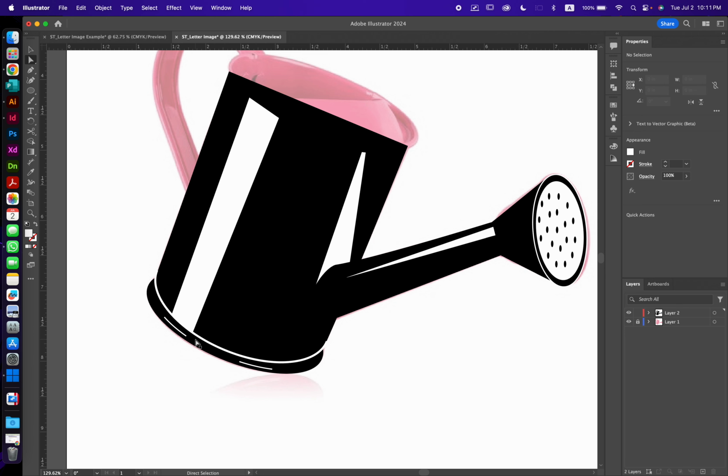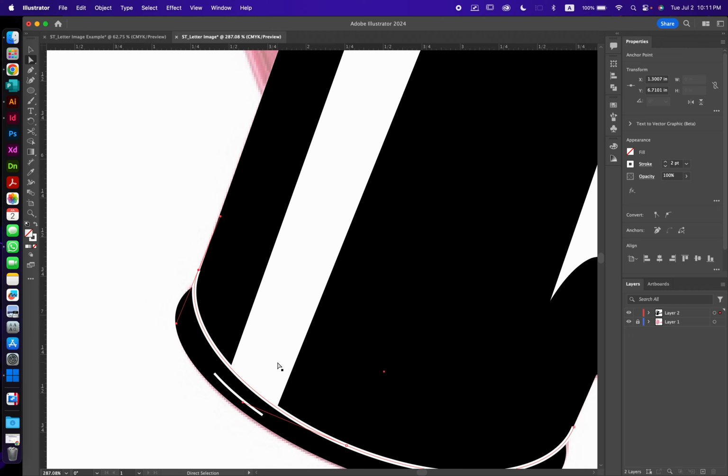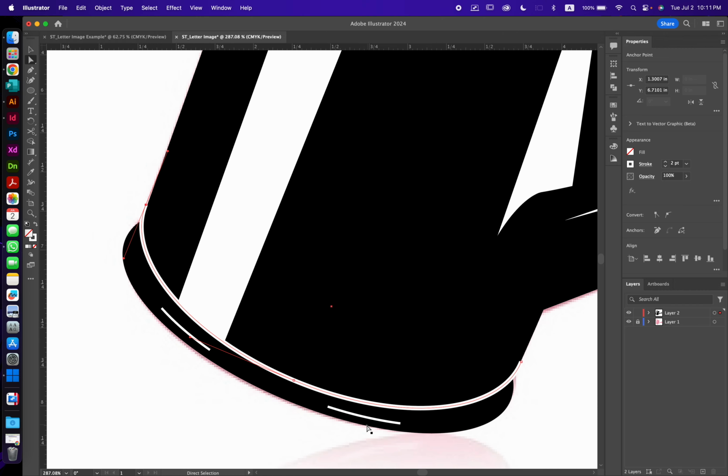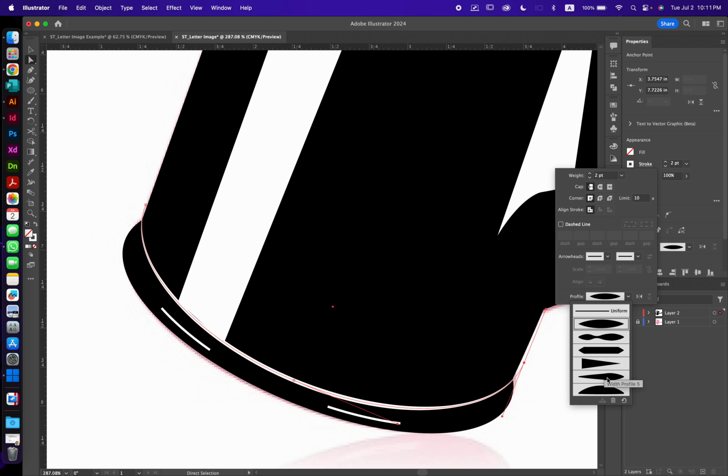Now I want to talk about the quality of the stroke. Right now, this stroke is uniform. That means it's the same thickness the entire length of the line. And that's true for these as well. Lines can be in different types of profiles. Like they can have different profiles. Right now, they're in uniform. I like to mess around with these just to give it a more organic shape. I tend to have a preference for that one.